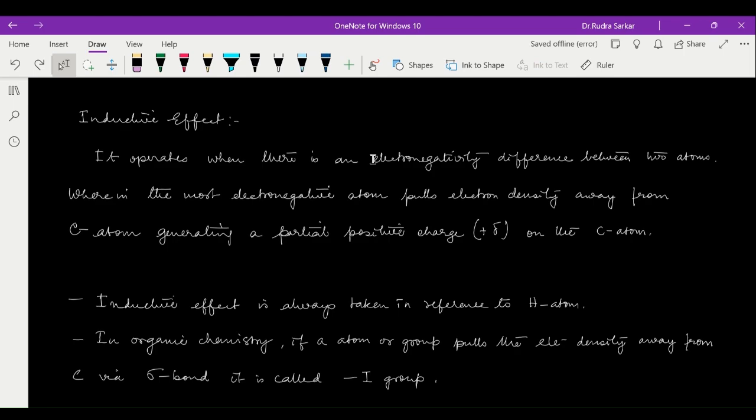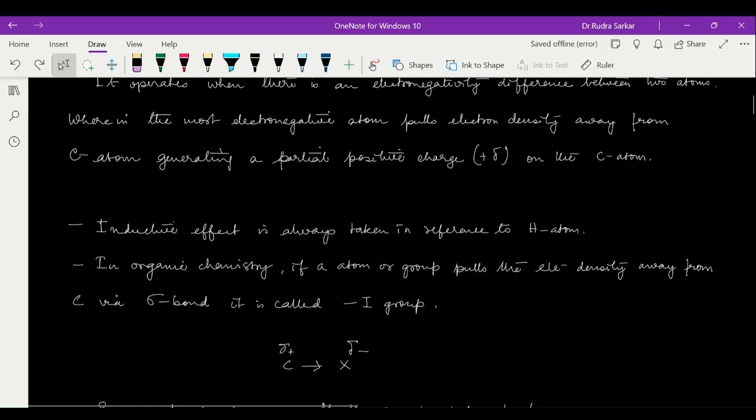So there will be some development of negative charge on the chlorine. So let's say, follow the pointer, we have some carbon, we have an X which is more electronegative. So we will say there will be development of some polarity between the two atoms. So what is the polarity like? Delta negative charge will be on the electronegative atom X, delta positive charge will be on the carbon, and the group that is pulling the electron density away from the carbon.